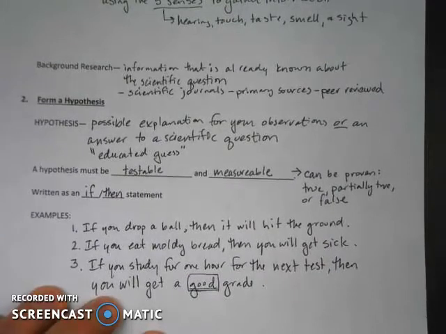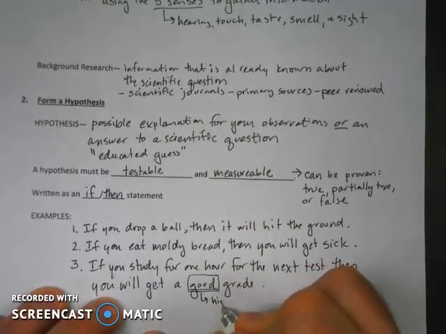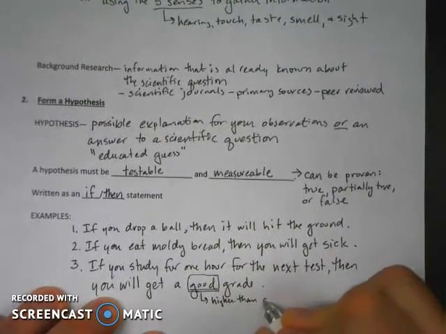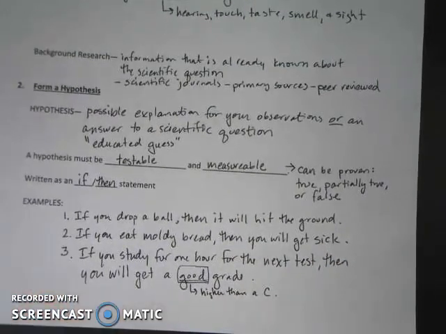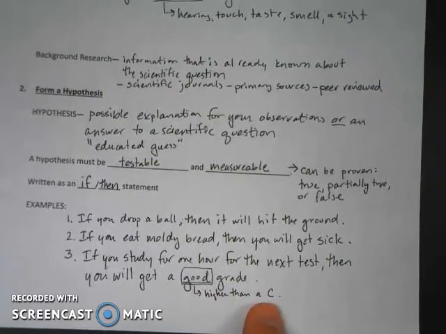Maybe you think good is an A or B, so you could write higher than a C. So it has to be fairly specific. We have to make sure that we put things in there that can be measured easily, because good means a whole lot of things to a whole lot of people. It can be very different. People could say it's a D or higher, a C or higher, or only an A is a good grade. That's up to the person that's there. So we want to make sure that that's measurable. So we say higher than a C instead of good.